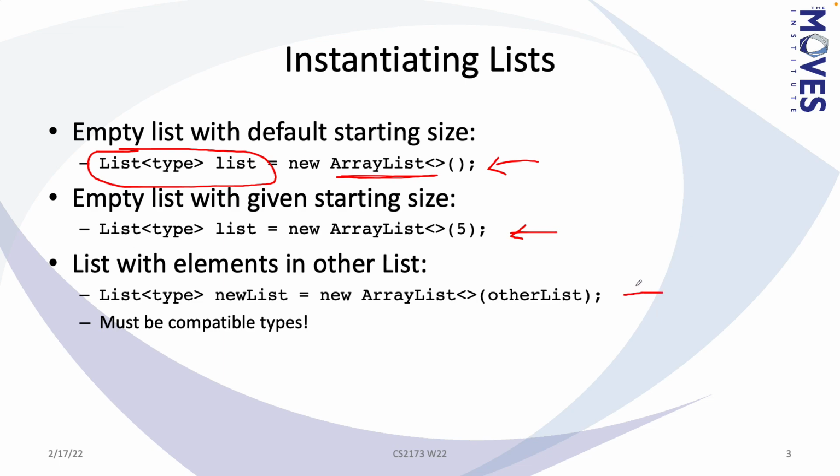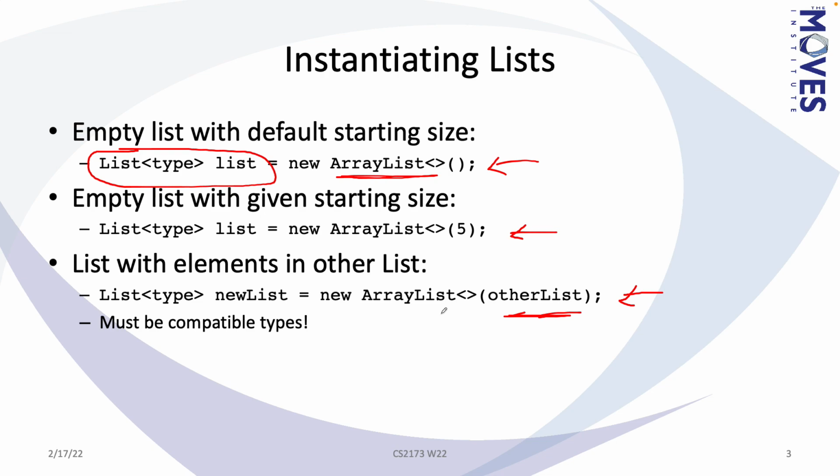Now the other thing, and this is very convenient, especially in situations where I want to convert one type of collection to another. In particular, if I pass any collection whatsoever, in this case, let's say other list, but this could be any collection, I can pass it into the constructor, and what that will do is take all the items in this collection and put them into this one here.